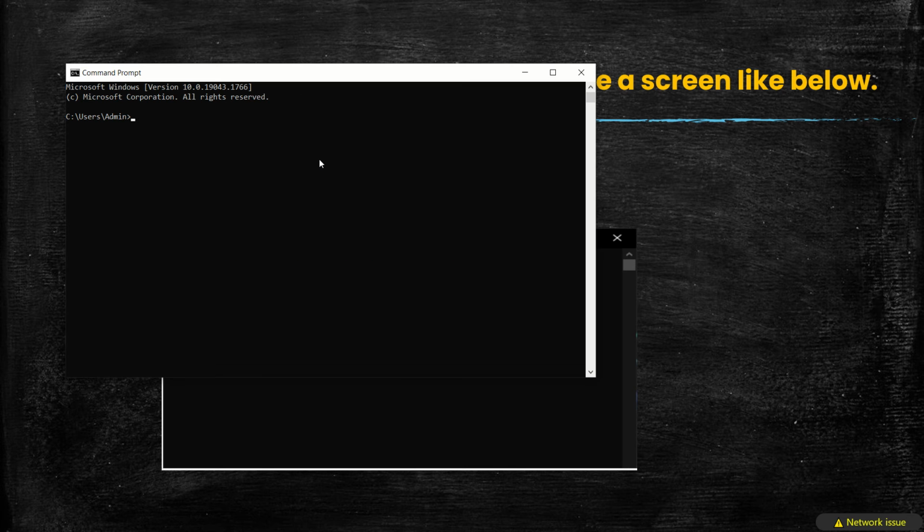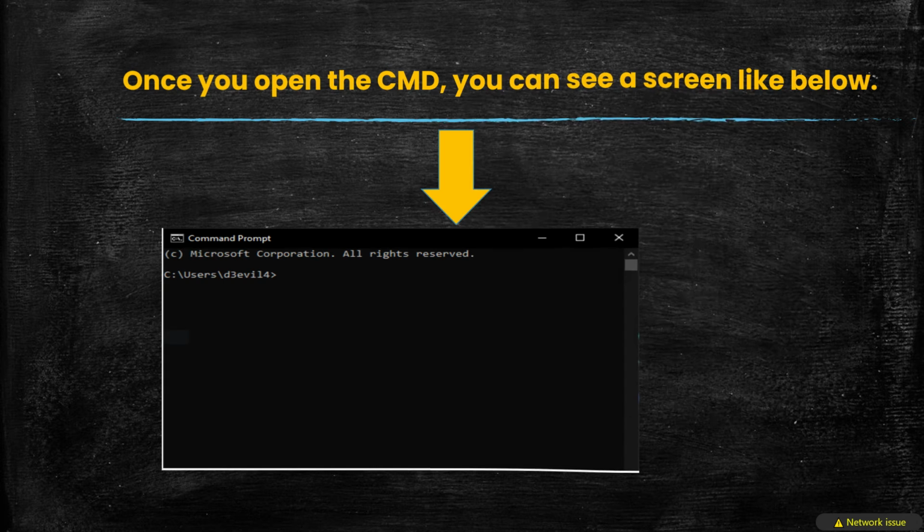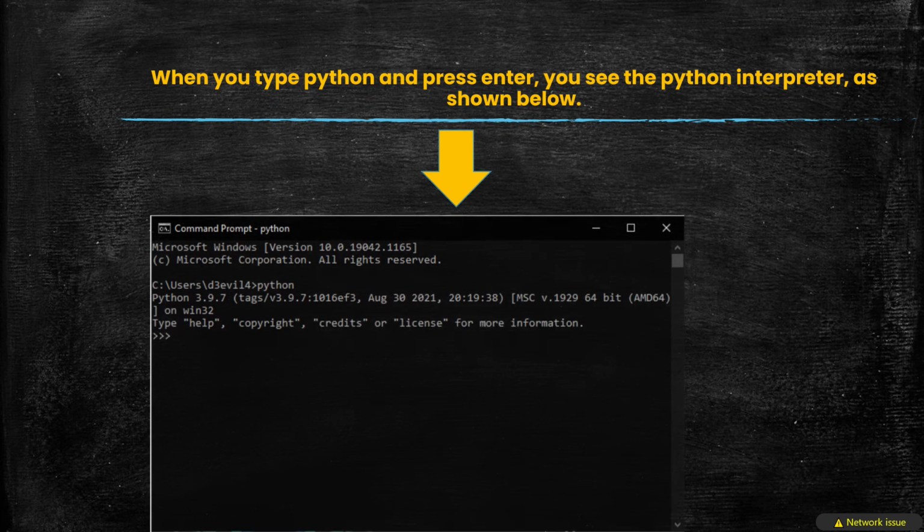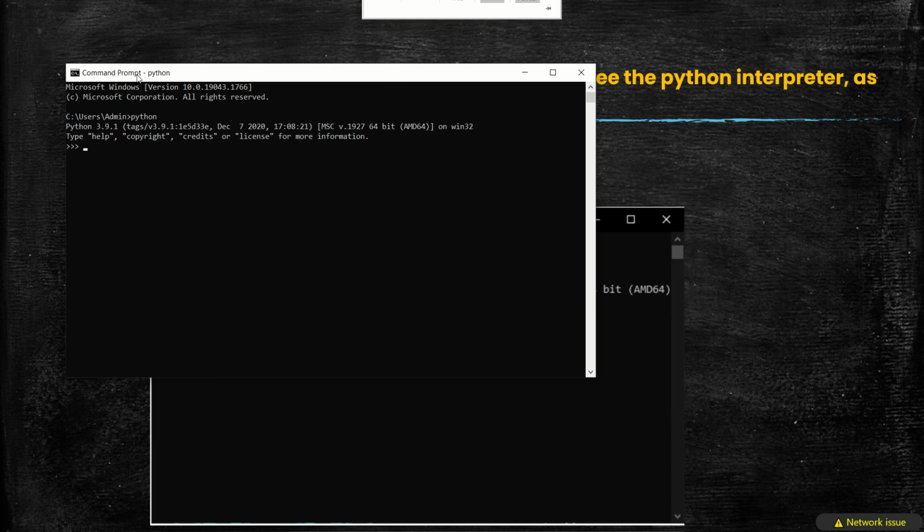You can type the python command to check whether Python is installed or not, and if it is not installed, you can check our install Python page to install Python on your operating system. So let me try whether Python is installed on my system or not. I type it and it's successfully showing here. It's very easy.